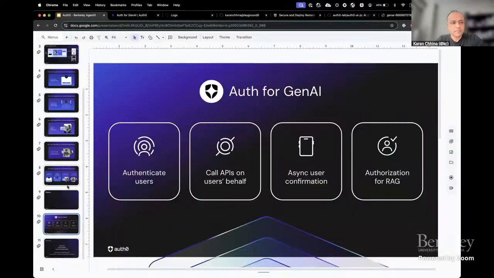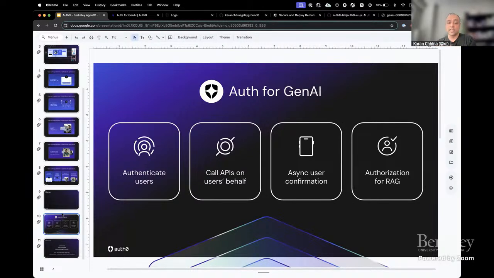Thanks, Christian. Right. So to summarize this back, we're trying to solve for 4 different use cases. We're trying to authenticate users. In it, we're making it easier for developers that are building agentic apps to authenticate users into those apps, and to have those agents call third-party APIs on the user's behalf securely without having to manage tokens.